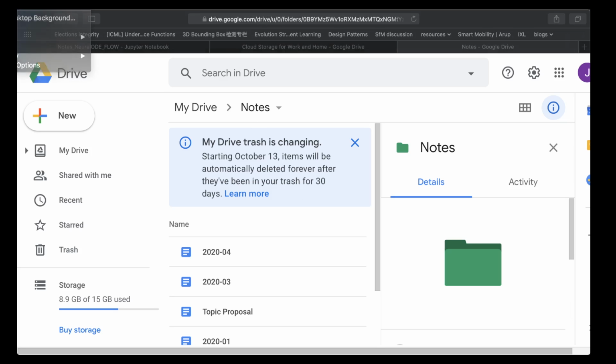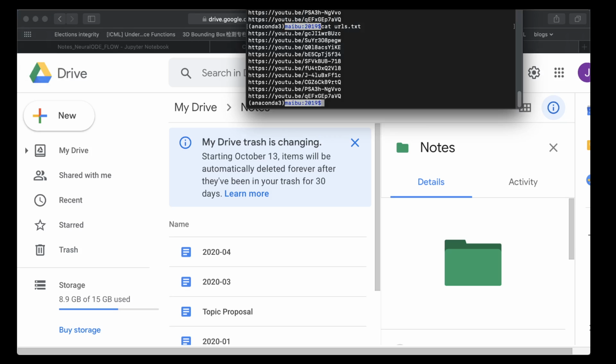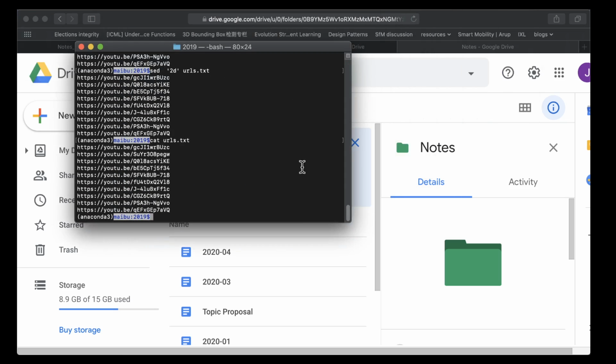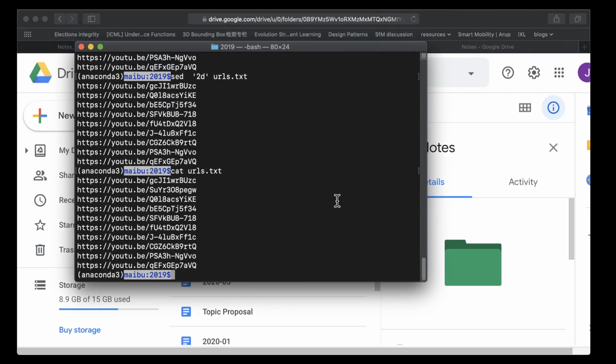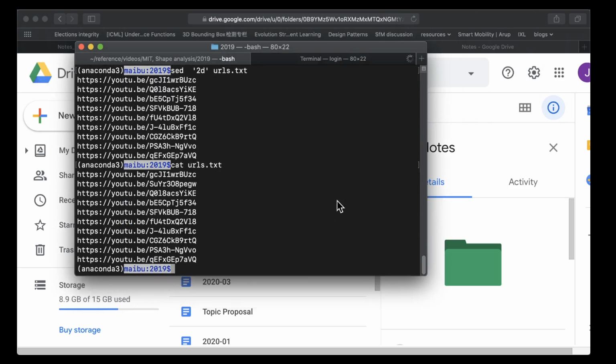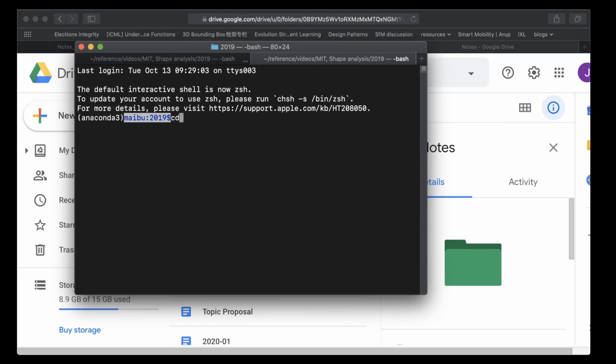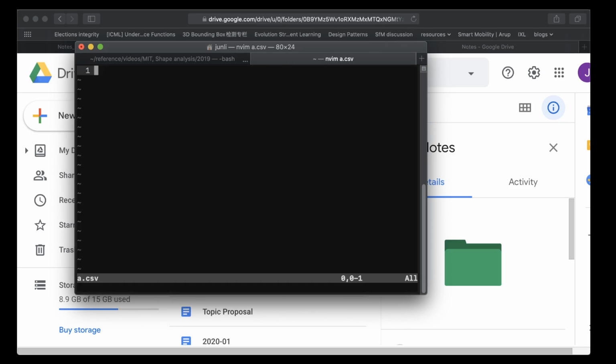I just call that a.csv. Okay, I would say maybe data attribute x1, x2, and the label y.